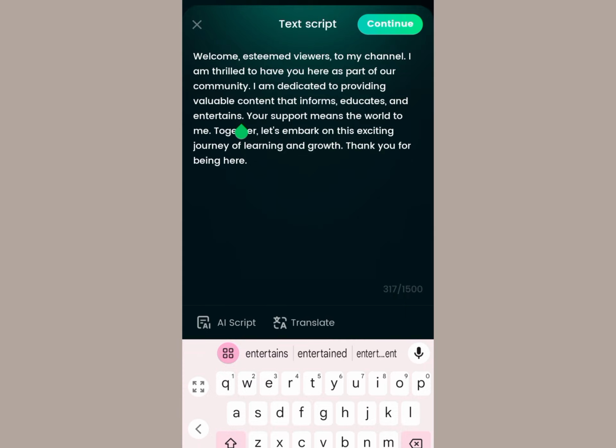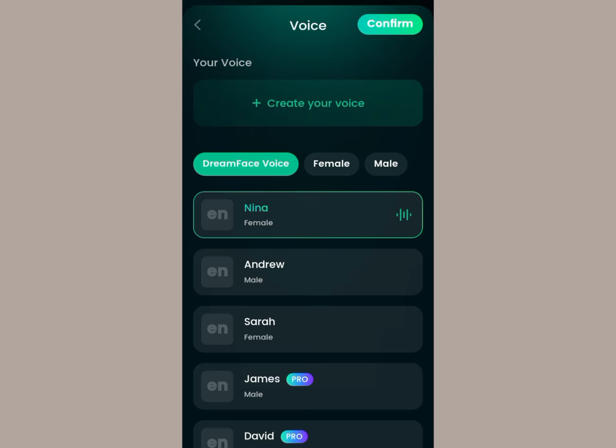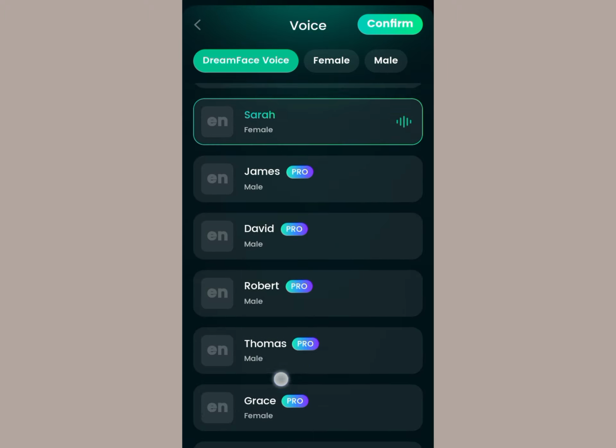Now when you're done, click on continue, and the next step is for you to choose the voice that you want to use. They have female and male. The ones that have pro are the paid version, but there are also free ones that are okay that you can choose from. At this point, I was just going through it to see the one that is suitable for me, the one that I like.